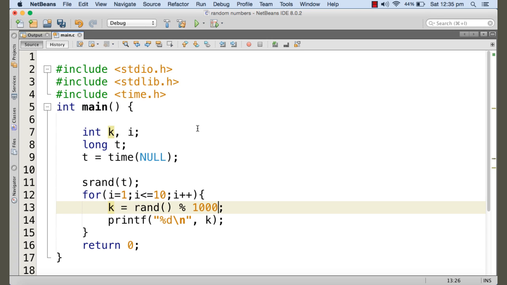So this is how we deal with the random number in C. This is how we generate the random number. Please remember that you need to change the seed, and it's better to change the seed with the time of your system. Now you can get the time by using the time function, passing null, and it's the number of seconds since the epoch, and always that is different.